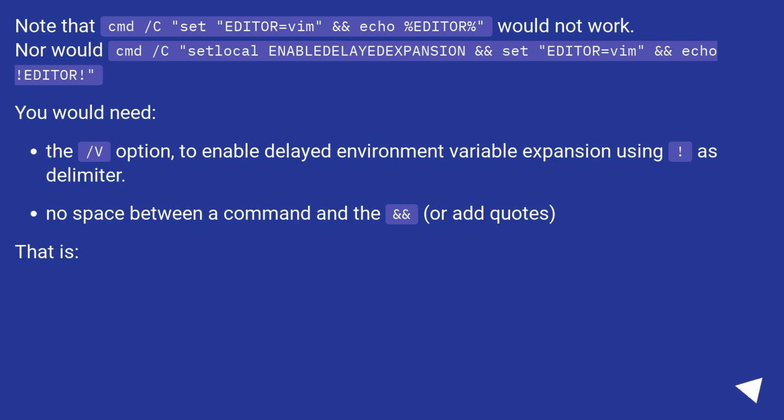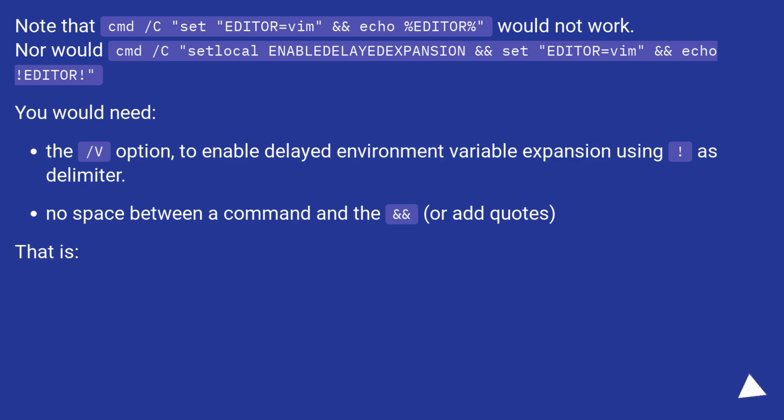Note that cmd /c "set EDITOR=vim and echo %EDITOR%" would not work. Nor would cmd /c "setlocal enabledelayedexpansion and set EDITOR=vim and echo !EDITOR!". You would need the /v option to enable delayed environment variable expansion, using ! as the delimiter.